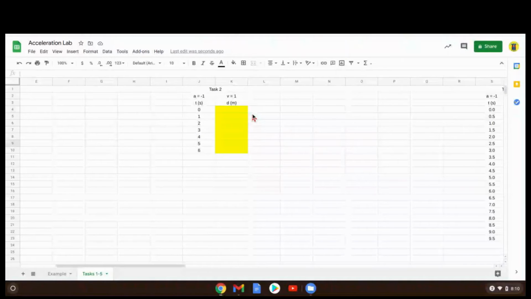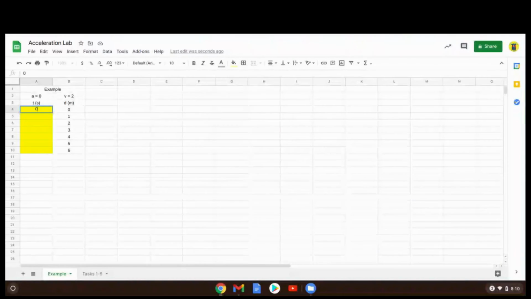All right. Now, going back to the example, once you fill in information in a yellow cell, it'll change color. It'll go to white. So for the first distance, 0 position, that's 0 time.